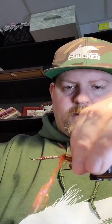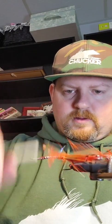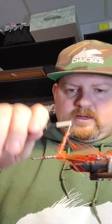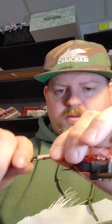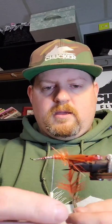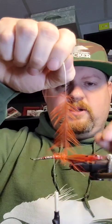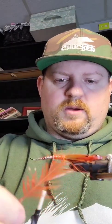We're going to work our way up. So say we're breaking this into thirds. And I think that's probably perfect right there. Grab your hackle and rack it. If you want this more sparse, you could even take half of these off. Really your preference.